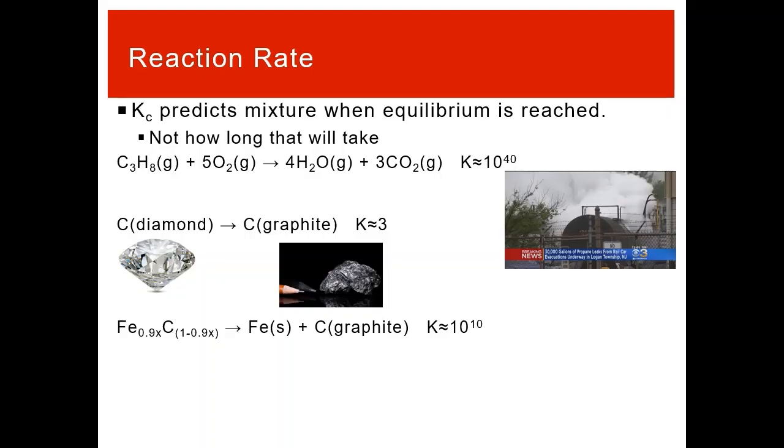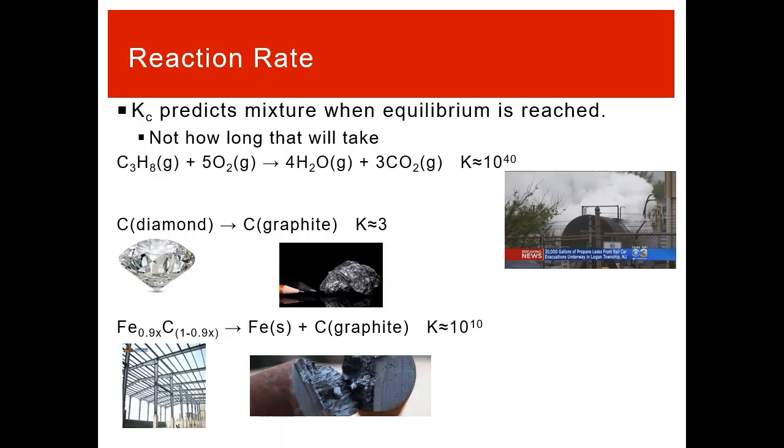It's just a solid reacting, based on collision theory, and we know that's really, really slow. Same thing with this bottom reaction with the Fe and the C, that's iron and carbon. That's steel. It should happen that if you have a piece of steel, it should on its own become pure iron and carbon. The equilibrium constant is 10 to the 10th, very high. It really should occur. But again, it's just a piece of solid reacting that has really, really slow kinetics.